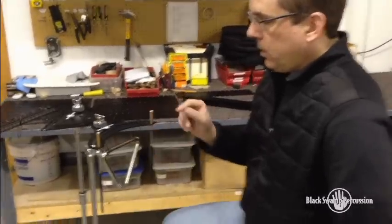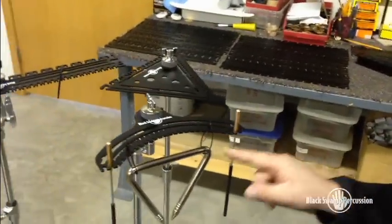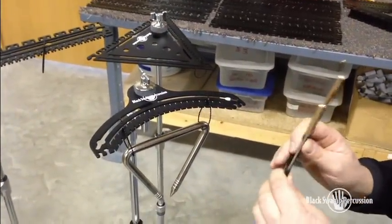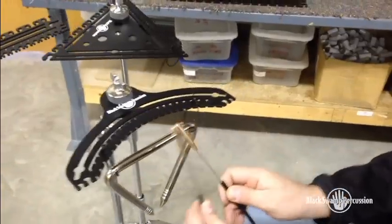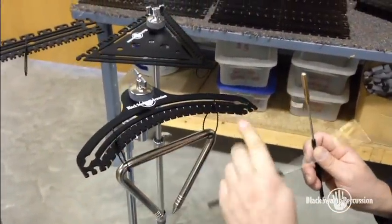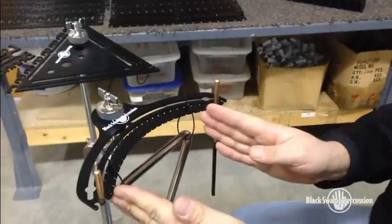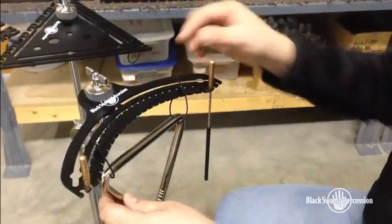Here's the Ark Plate. And this one was specifically designed to use with triangles. Some people like to hang their triangle by two corners so they can play them with two mallets if you have very complicated rhythmic passages where you really can't play it with one hand. And this makes it very easy. The Ark shape provides clearance for the mallets and also makes it so you don't have to adjust this at all. There's no sliding adjustment that you need to do to adjust for a triangle.